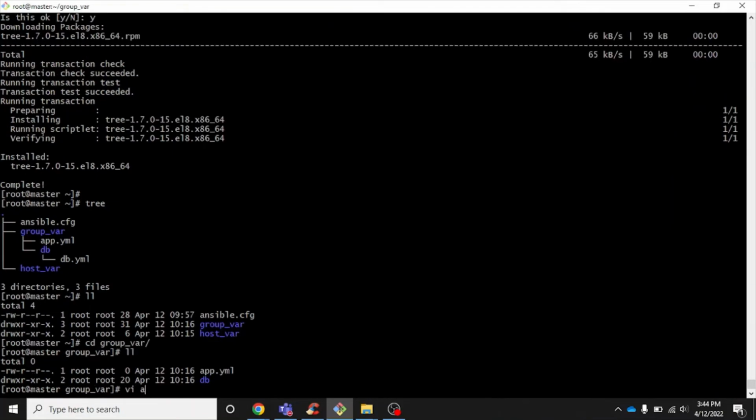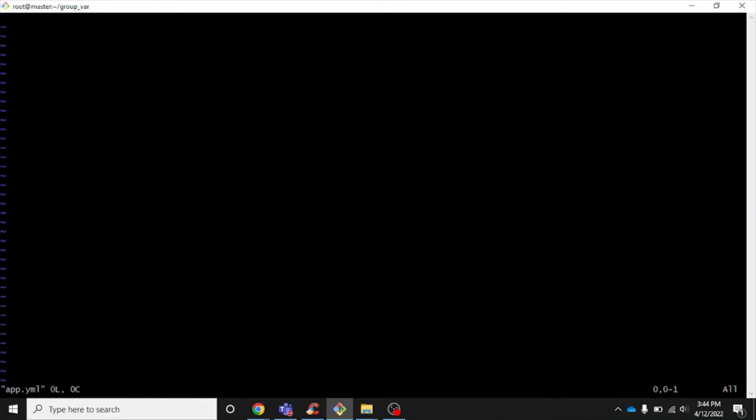Now I am going back to the group_vars directory. First I am editing app.yml. Here I am mentioning sample colon; sample is the variable name. Here I'm writing: this is from app variable.